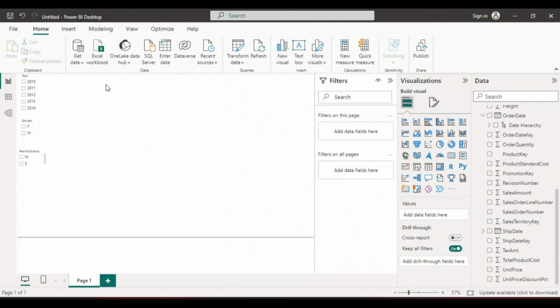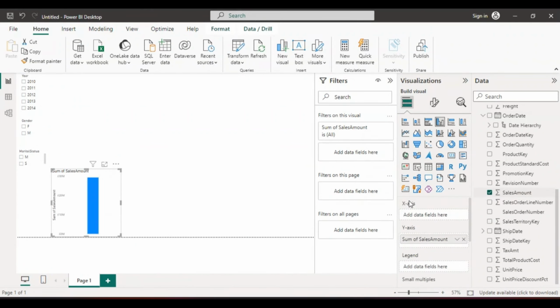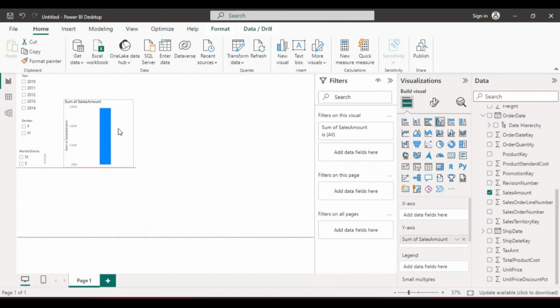So click outside of this, then come to sales amount and click on sales amount. When you click on sales amount, it will give you the summation, because there's sum of sales amount. Now we can change this chart to number.